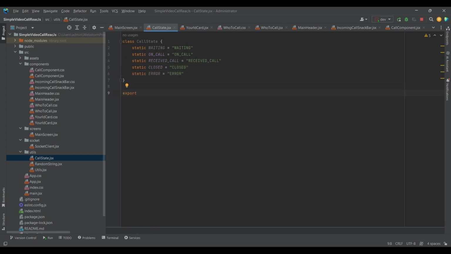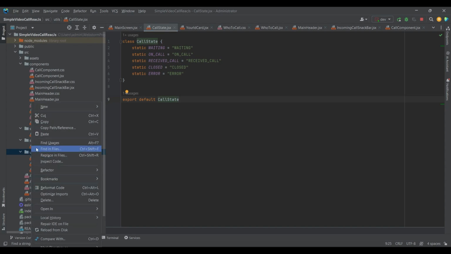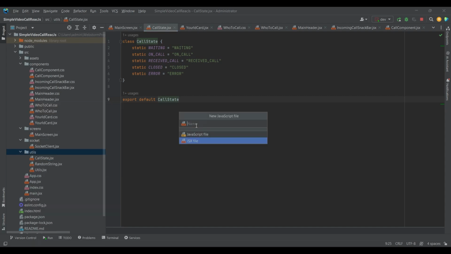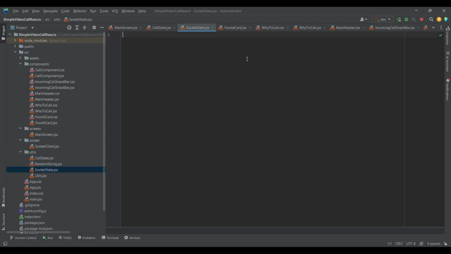Export this module. And the next one is socket state. It's going to have the same structure as the call state. The first one is going to be connected and the next one is disconnected. Let's also export this module.